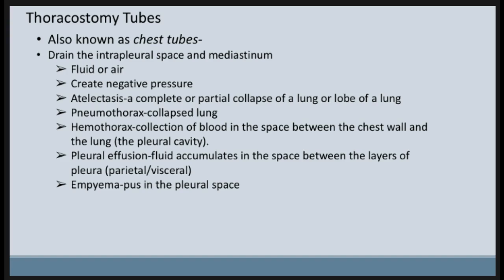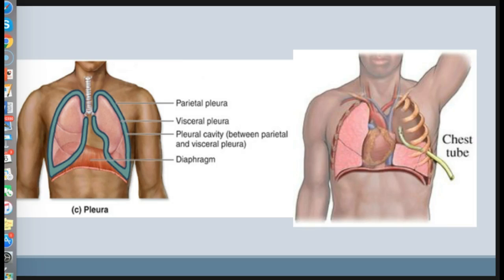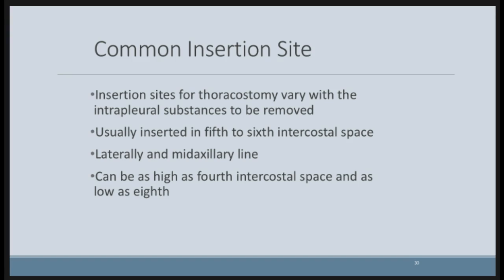And atelectasis is diminished volume in the lungs that affects all or part of the lungs. So basically a collapsed lung. And here's what a chest tube placement looks like into the pleural cavity. Some common sites for the insertion of the chest tube: where the tube's inserted really varies and depends on the lobes involved and where fluid or air is in the pleural cavity. If there's air in the pleural cavity, the tube is going to be inserted a little bit higher so that it can reduce the air in the cavity and return the appropriate pressure for keeping the lungs filled. If there's fluid in there, the tube maybe would be placed lower, closer to the 8th intercostal space so that they could use gravity to help drain the fluid out.